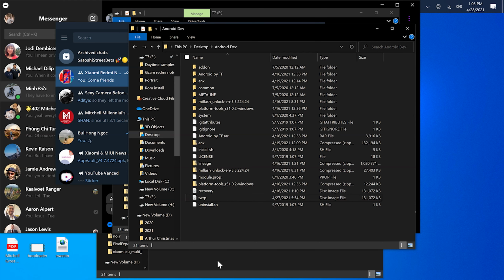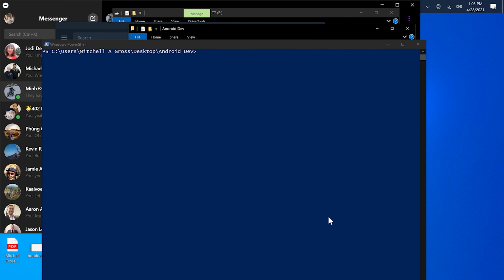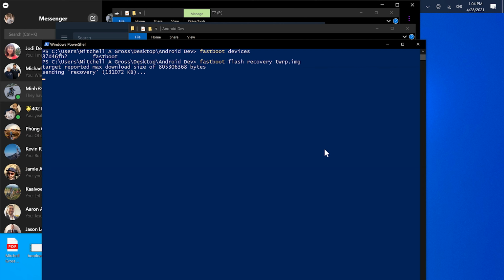Next, on our computer where we have TWRP, you're going to hold down the Shift key, right click, and open PowerShell window here. You should get a blue screen that's going to come up. You're going to type fastboot devices to make sure that our device is connected to the computer, and your device should show up in fastboot. Next, we need to make sure that we have TWRP loaded onto our device. So the next thing you're going to do is fastboot flash recovery twrp.img. Enter.